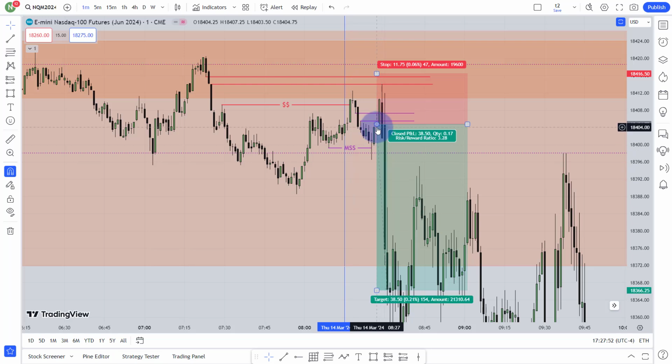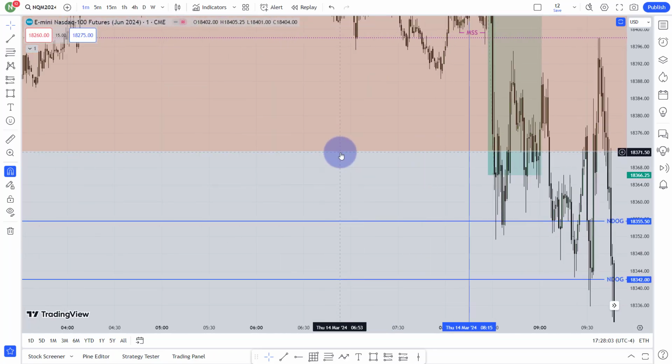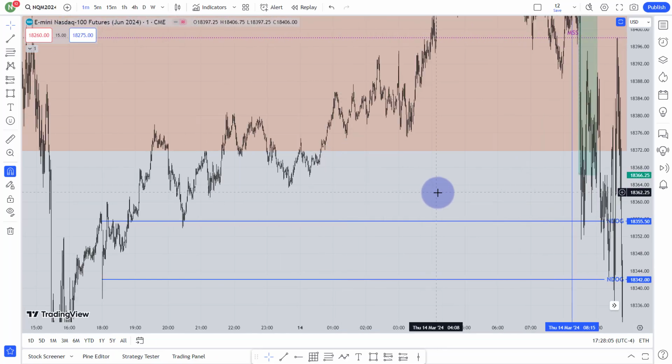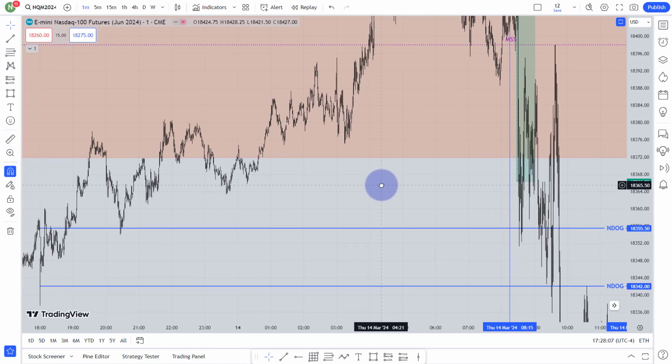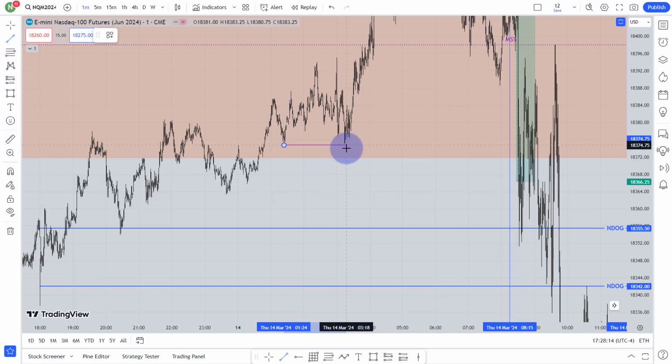The reason was this was the news, so I wasn't confident that the volatility could reach that last fair value gap. That's why I covered that last fair value gap. And over here, where is your sell side liquidity? Actually, the sell side liquidity was here. You can see this low and that low. They're very clean lows.